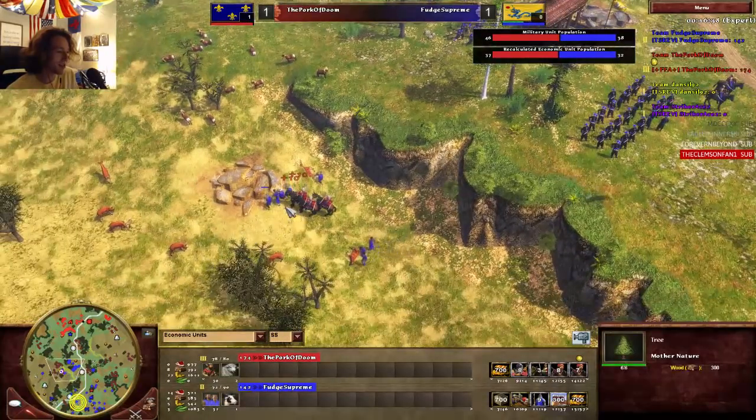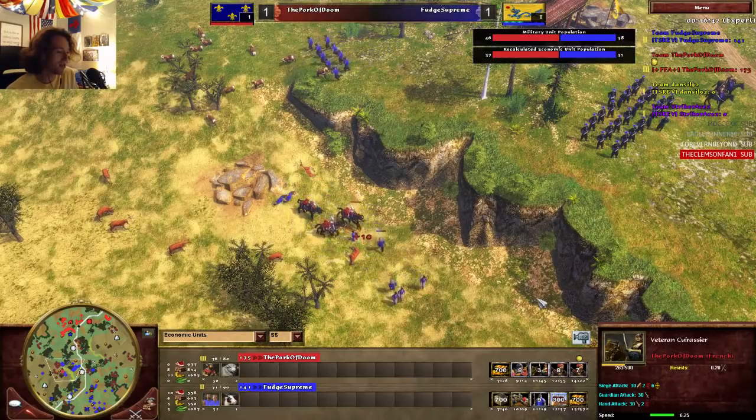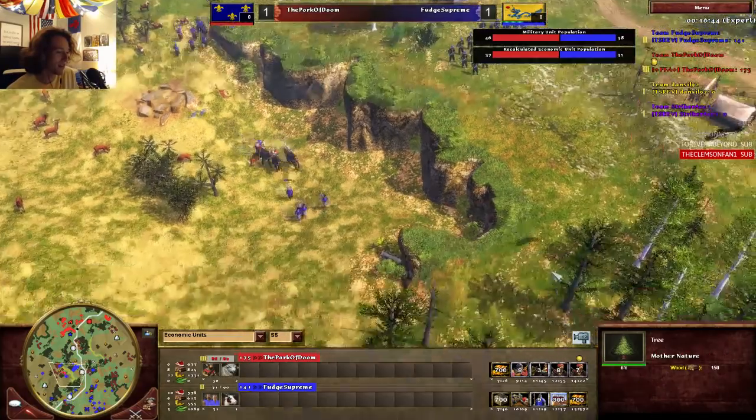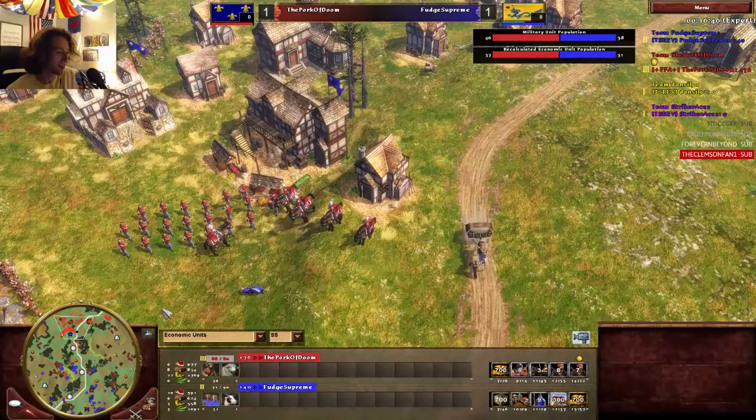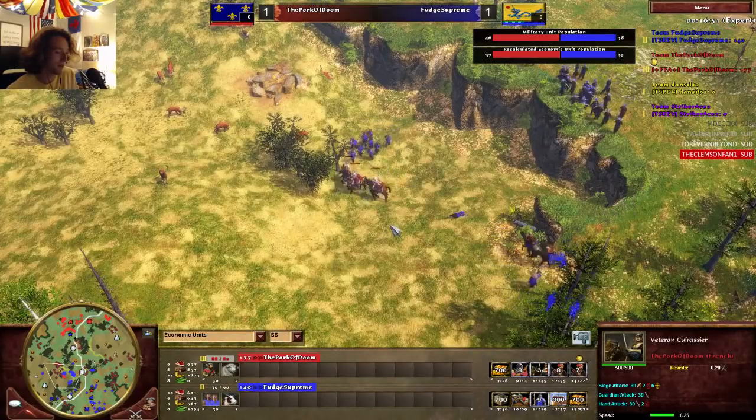Oh my goodness, villagers are getting slaughtered right now. Pikes are running down. What do you even do? You need some Keshiks on those cliffs. That's what you need. Yeah, honestly. So we got, he might lose these 3 Cuirassiers now with enough cover fire.